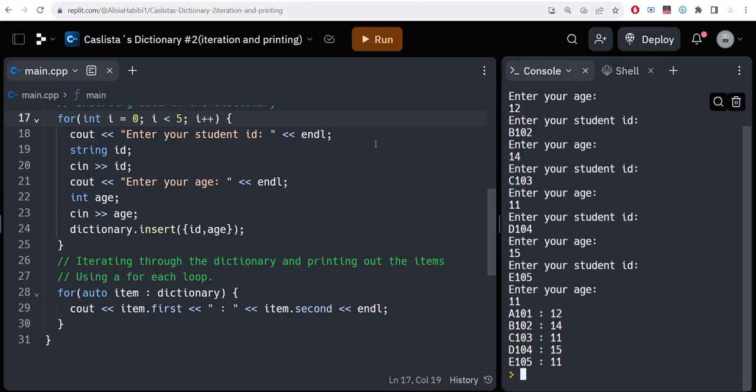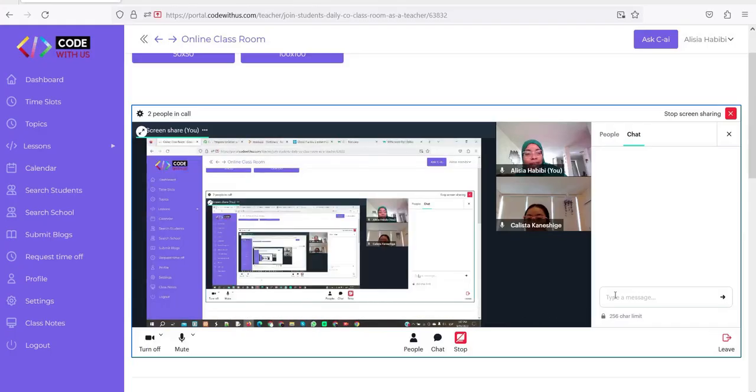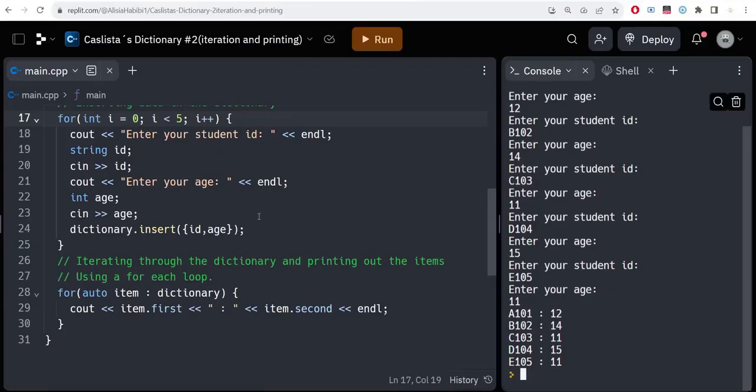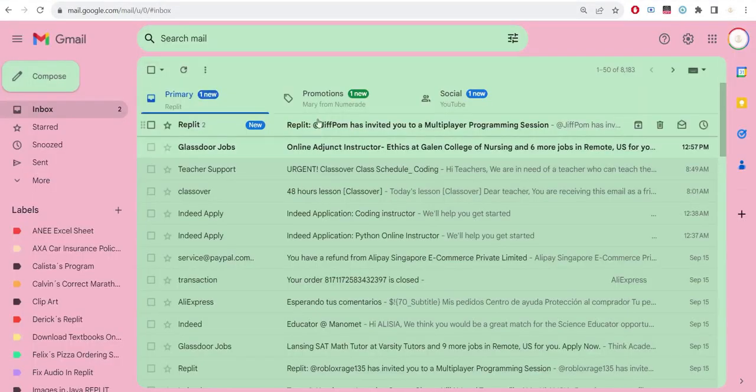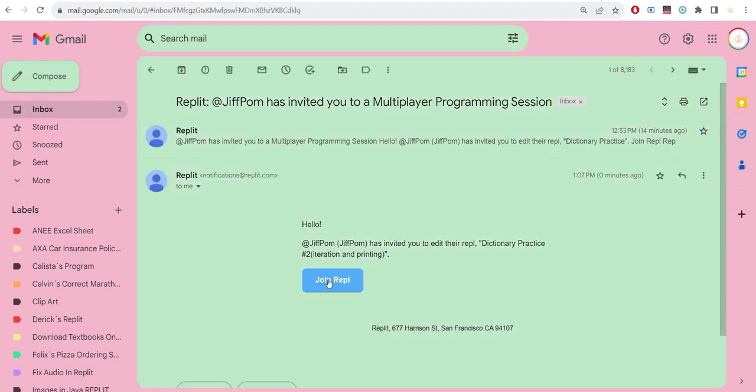Why, when I type your name, it doesn't show up. Okay, just type it anyway. Sometimes it doesn't have to show up. Just type it as Alicia, capital A. Even if it doesn't show up, just click the invite button. It will invite me. Okay, let me go check. Yes, I got the invitation.